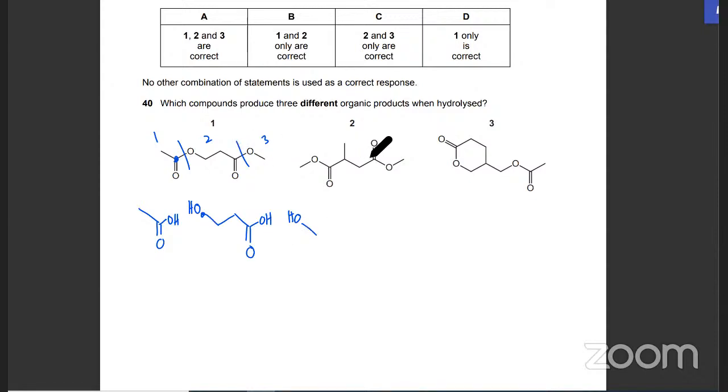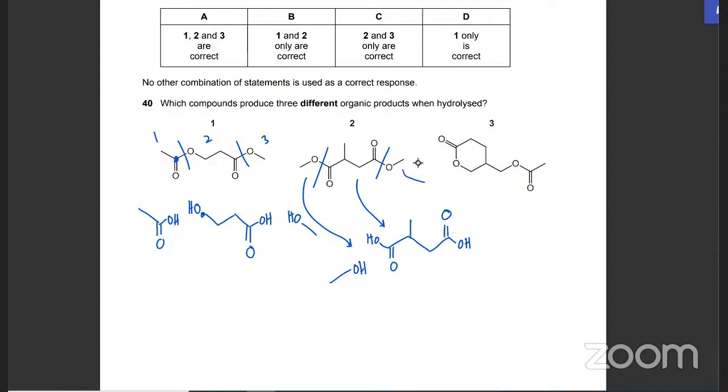So you have 3 different products. So one is correct. What about the second one? The ester over here will break. So how many products do you get in this case? 3 as well. Now you're going to get 2 products, because this side will turn into OH. The middle part will turn into double bond O and OH, and you'll have carbon chain down, up, double bond O, and that side would also turn into carboxylic acid.